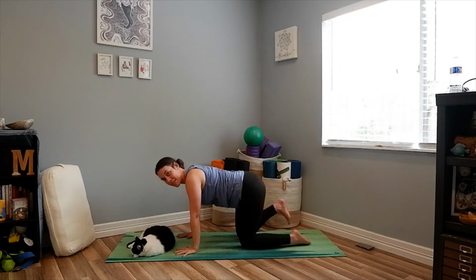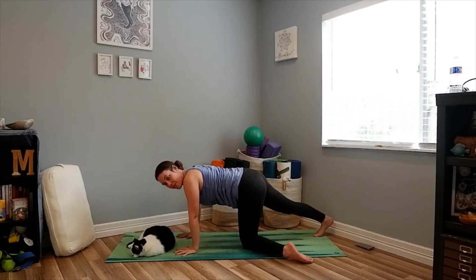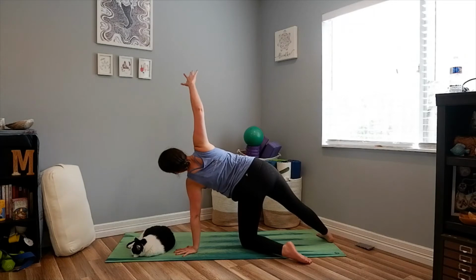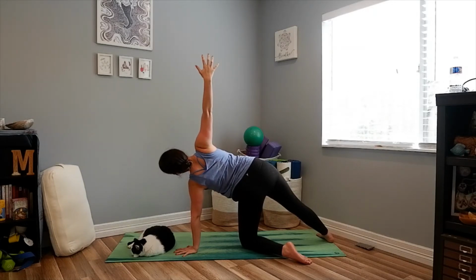We'll take our opposite side. Right toes are going to tuck, drag to the back edge of our mat. Left toes tick to the left like a clock. Right heel rotates down. Our weight shifts to the left as our right fingertips reach up to the sky, stacking wrist over wrist, shoulder over shoulder.